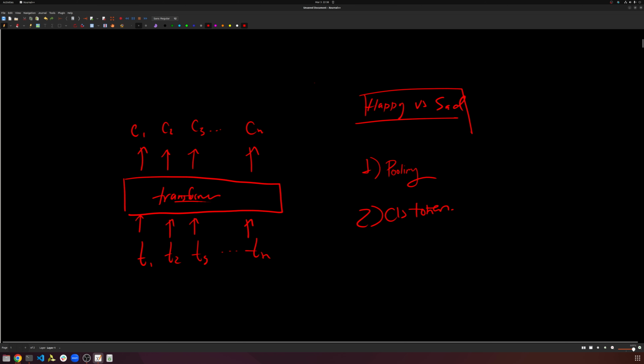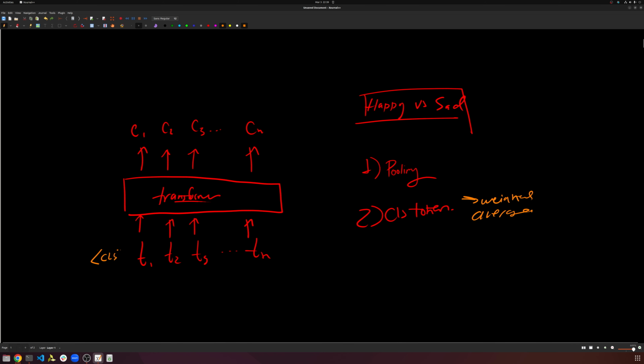Like if you're doing, oh, this is the greatest movie ever, the word greatest would probably have more importance than some of the filler words in the sentence. So we can actually use something known as the CLS token. This is basically a weighted average, right? So what we're going to do is create a special CLS token, and we're just going to pass it into our model along with all the other tokens.